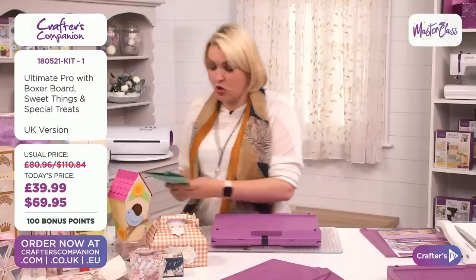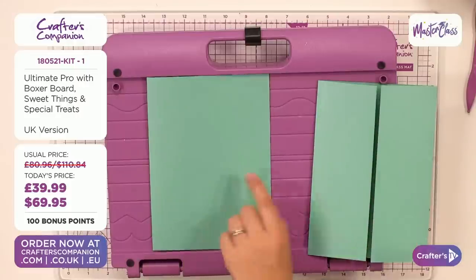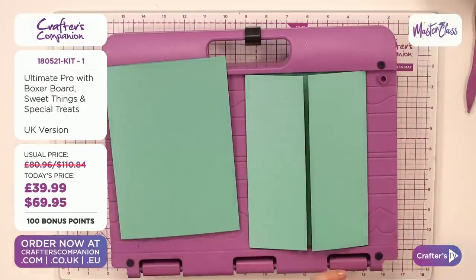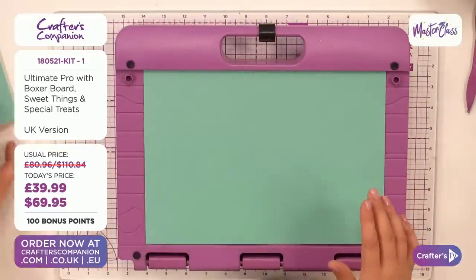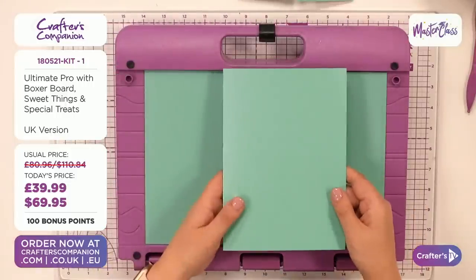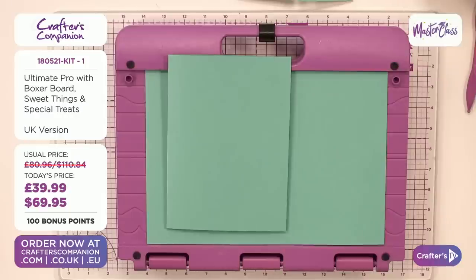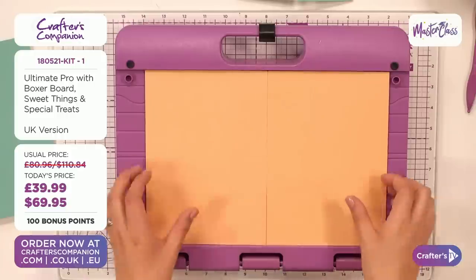So we've started off the show, we've seen how to do a perfect half fold card, and you also saw how to do a nice gatefold card. Let me show you how you do those with the smaller size, because A4 is your standard size cardstock, which would be this size here. A lot of the cards, that is quite a big card to make. What a lot of people do is take half the size. With A4, if you cut it in half or fold it in half, this is A5. So I've cut a couple of pieces of card, starting with A4 and cutting in half, so I've got two pieces of A5.